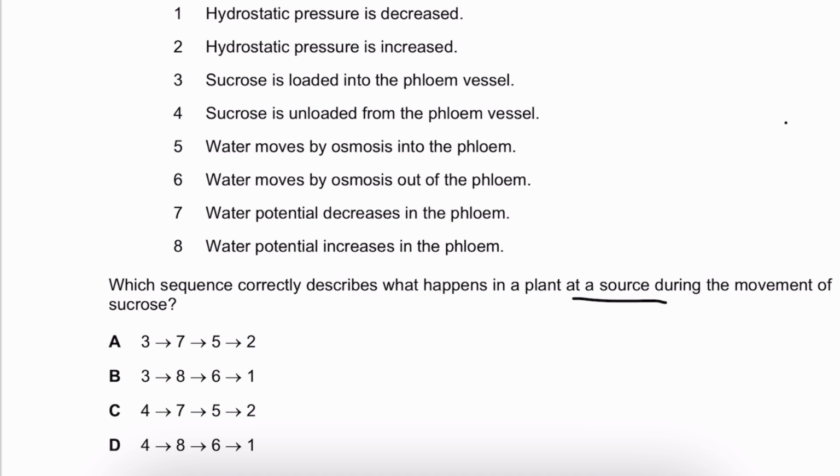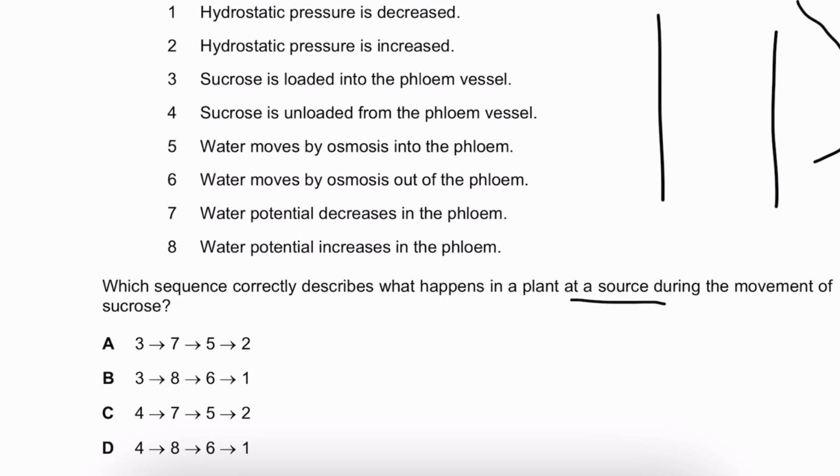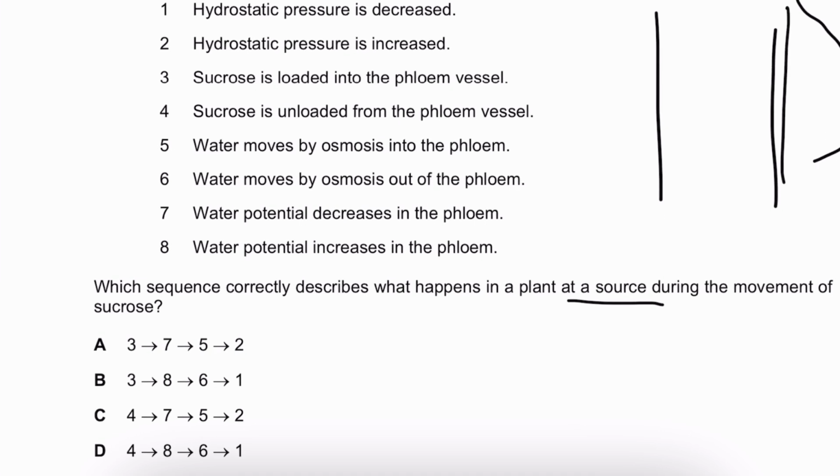So this over here, I'm going to draw, okay, so this over here is the sieve tube element, and this is the companion cell. Now we can see here that the companion cell is supposed to have plasmodesmata and everything, so these openings. And then besides that, the companion cell over here is going to allow sucrose to enter and then move into the phloem. Now once sucrose is here, this is going to be at the source. Okay, sucrose is going to be here.